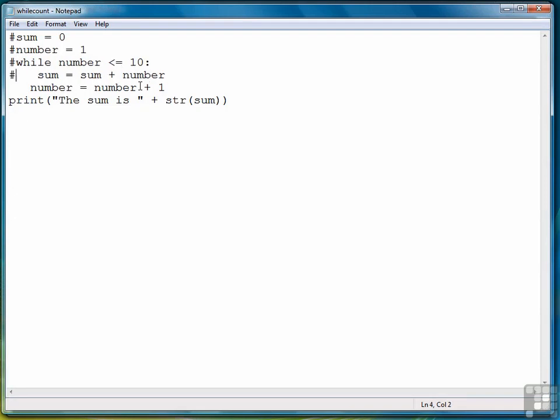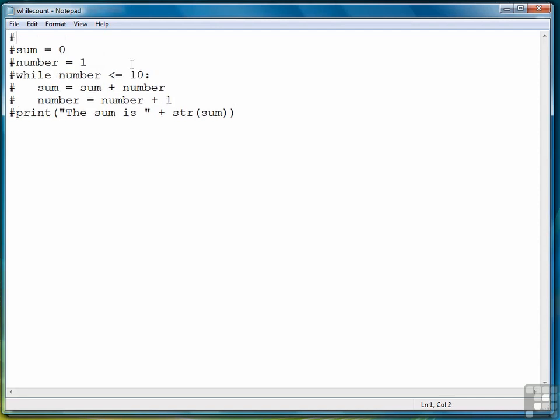I haven't talked about comments in the course so far. A comment is simply a line that the Python interpreter ignores, but that the human can look at. So for example, if I wanted to put a comment at the beginning of this program that said something like examples of count-controlled loops, then the compiler ignores this and moves on to the first executable line. So any line that begins with the pound sign is considered a comment, and the compiler ignores it. Comments can also go at the end of a line, but we'll look at those later when the occasion arises to use one. So let's look at another example of a count-controlled loop.